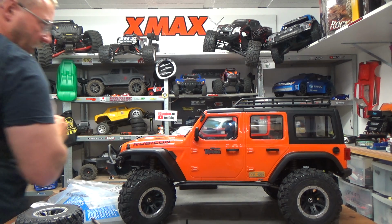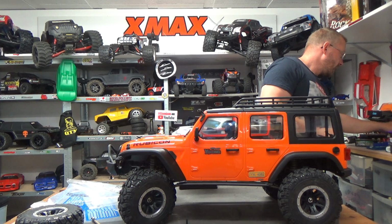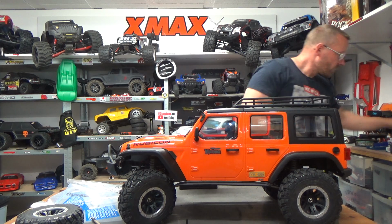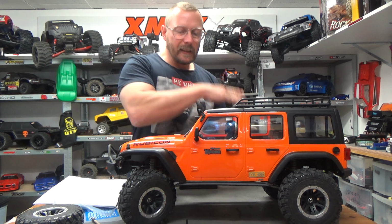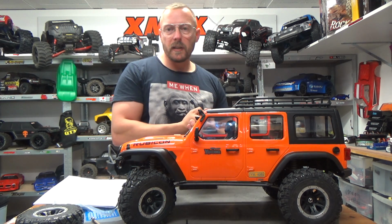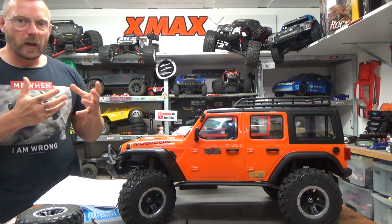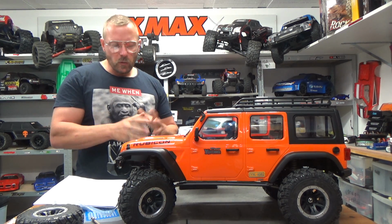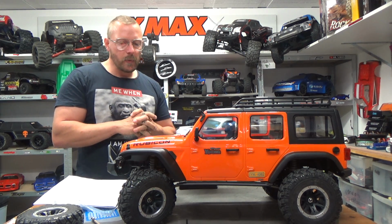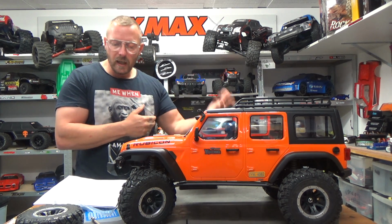That's the major thing I hate about crawlers, especially the excellent ones. Sorry, I just stopped my charger here. I don't like to drive a scale truck with that noise on a straight truck. It's really cool to be able to put a sound system in there, or just keep it quiet. That's why I sold my UT4. It's a beautiful piece of work and I liked to drive it. It's really nice, but the noise from the transmission is just horrible for me. I don't like it, so I sold the UT4.